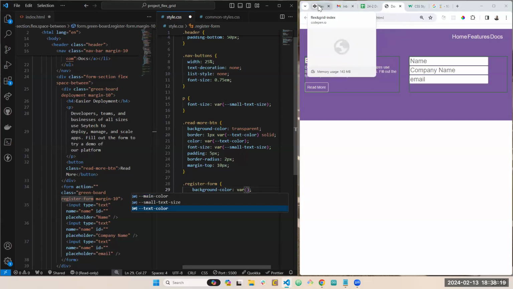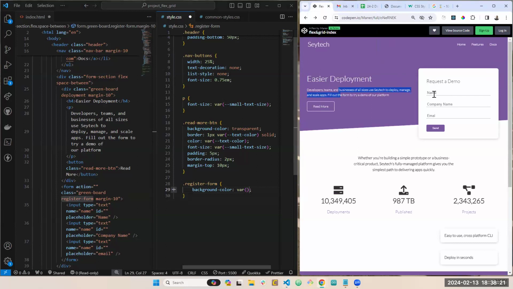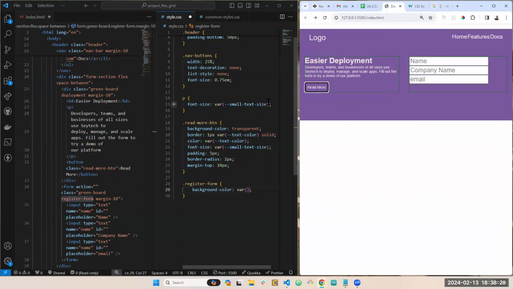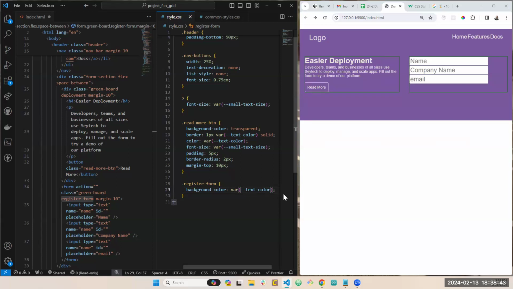Okay, in our form, we have a little bit different color, so I think we can reuse our text color for our form. But logically, it's not a good idea to use text color to give some properties not related to text.